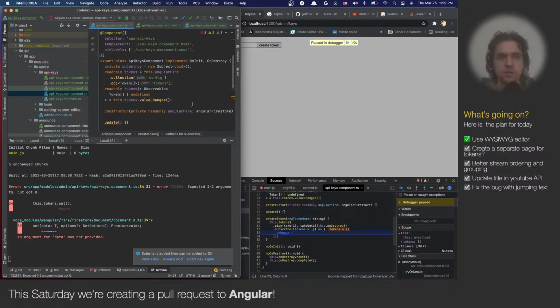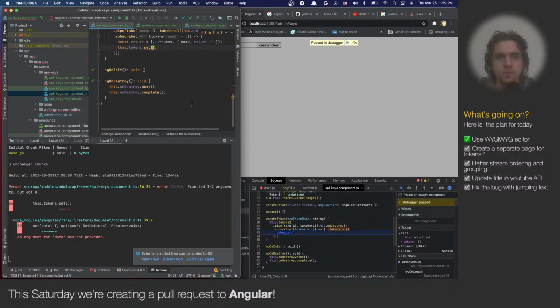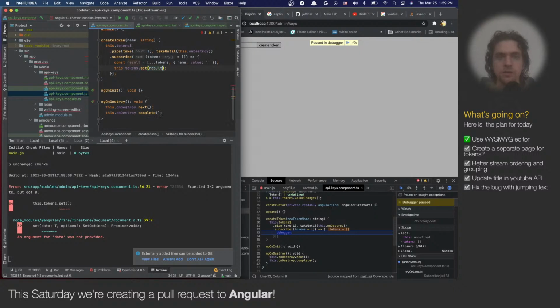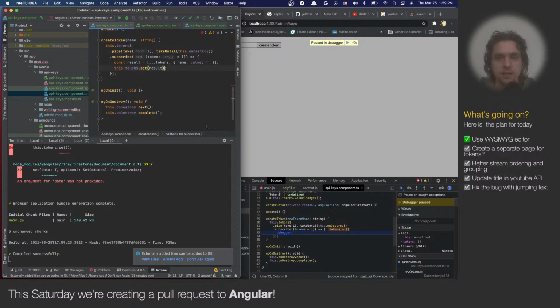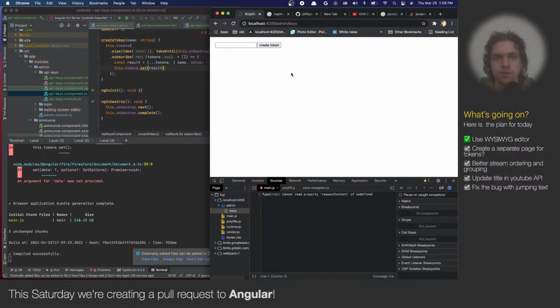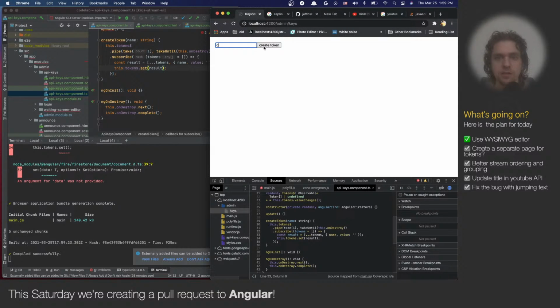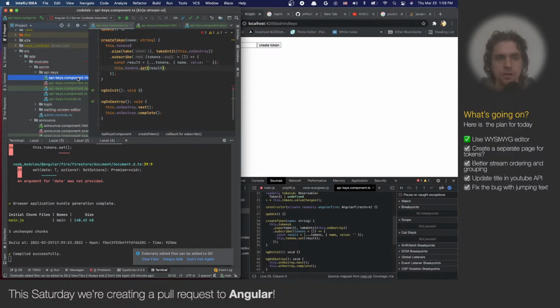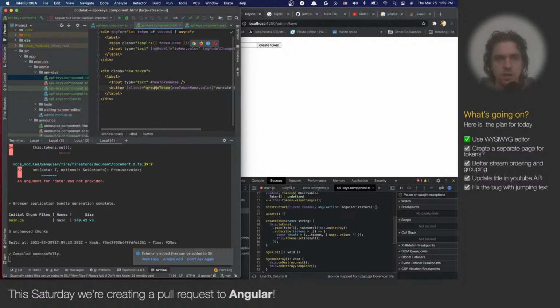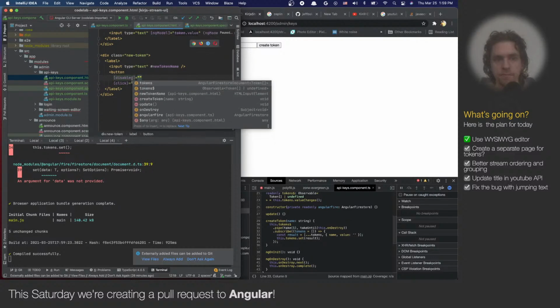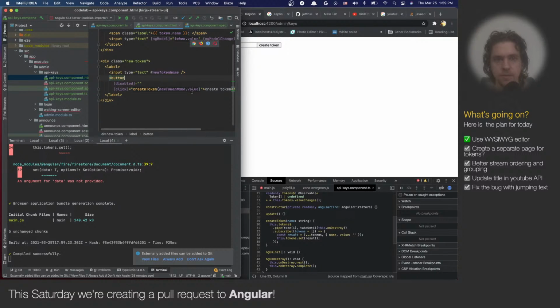Okay, so tokens. We have access to the document, so we set the result. I don't know if this will work, if we can set an array value to the document. Let's see. I'm gonna say that this button is disabled if new token name value is empty. Okay, I need another quote.